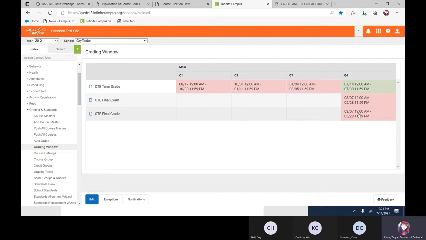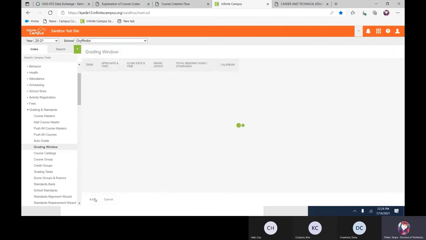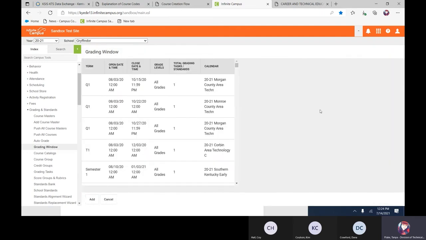So here, I'll show you what it looks like if you set something up in advance. This one is closed. So I'm gonna create another one really quick for the final grade.